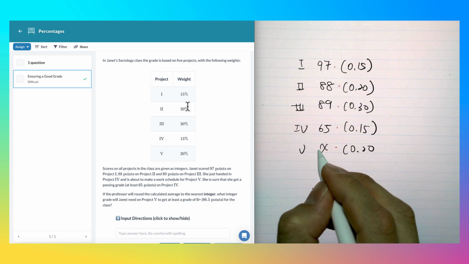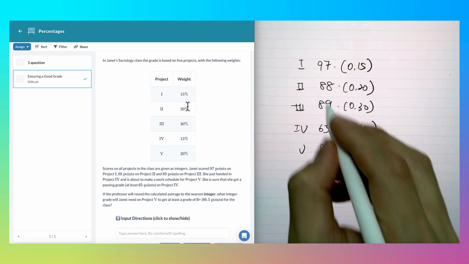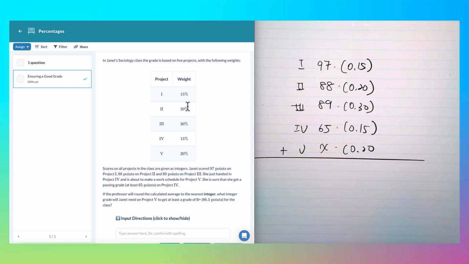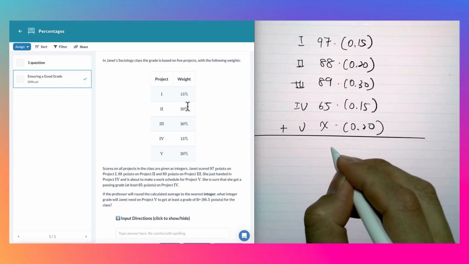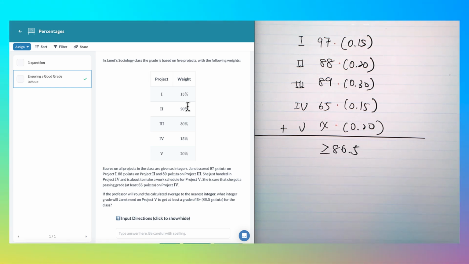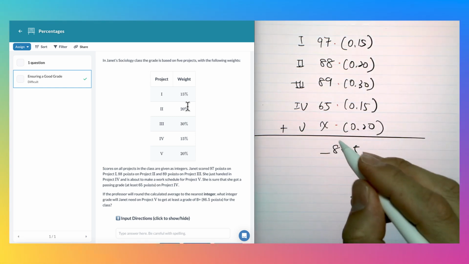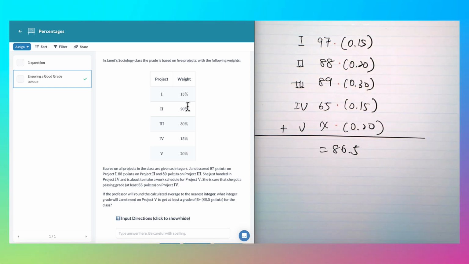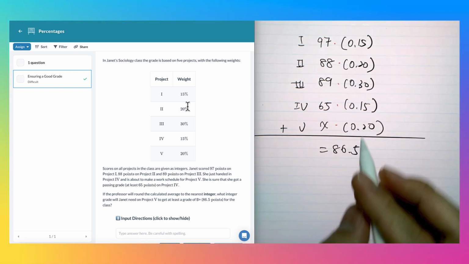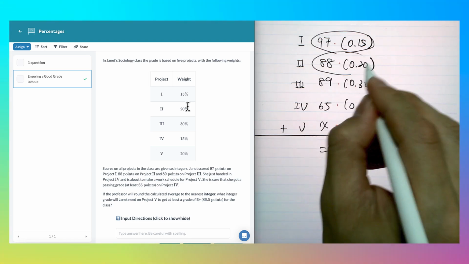When you multiply based on the proportion and the score she gets, you're going to add all these up, and they add up to, okay, you want this to be at least 86.5 or higher, but let's just make it equal because this is the least you can have. It would be nice if you get a really high score, but let's just find the worst scenario, the minimum score she needs to pass with B+. We're going to add all these multiplications, so it's really adding this with this. We'll just keep adding.